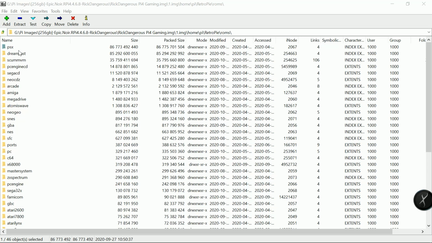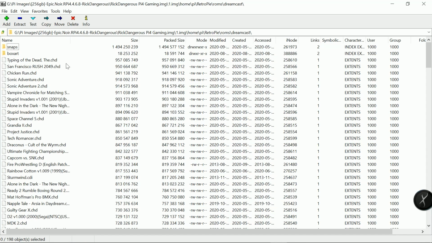What I'm saying is, if you look at this Dreamcast set, you have PSX is 86 gigs, Dreamcast 85, ScummVM 35, PC CD is 14 gigabytes. That's pretty much the majority of your card. And what I'm saying is this, let's say if we look at this Dreamcast set, this one game is 957 megabytes. This game, San Francisco Rush, 950 megabytes.